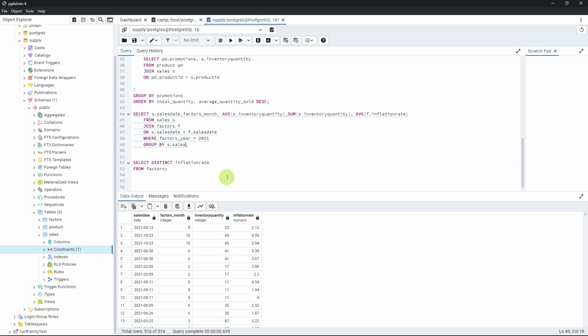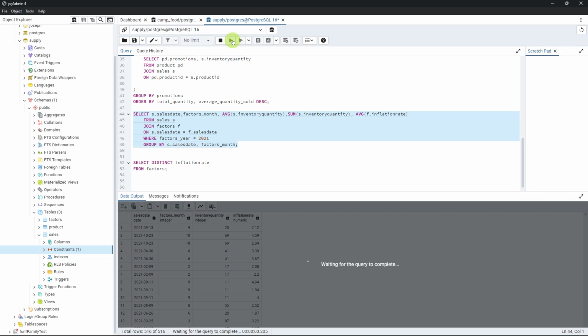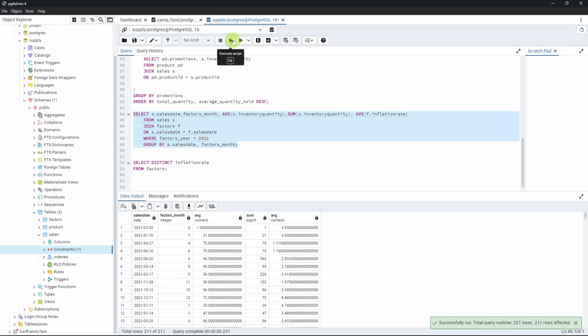Actually, you don't need to do the S dot, but so you can see I forgot the F dot factor month actually. So it's not really necessary, but you can do that. And let's see. Hopefully, it doesn't give us an error. I usually expect errors. I don't usually expect queries to work most often than not.